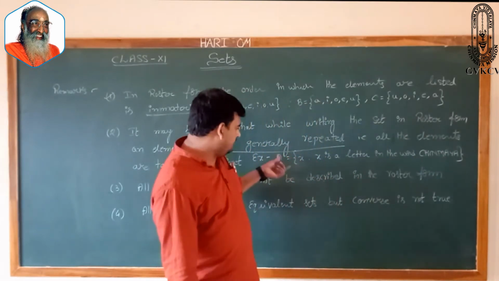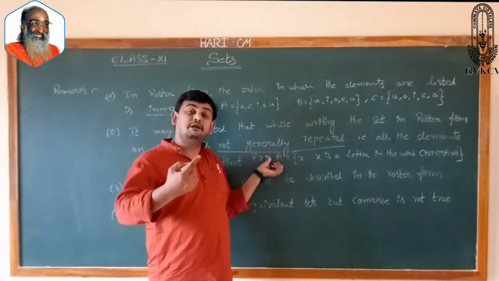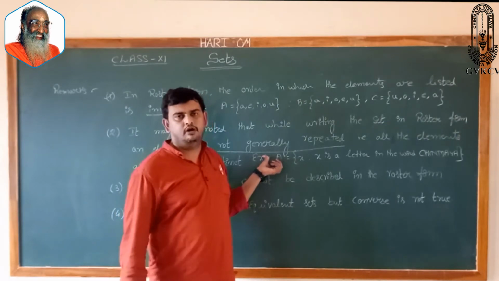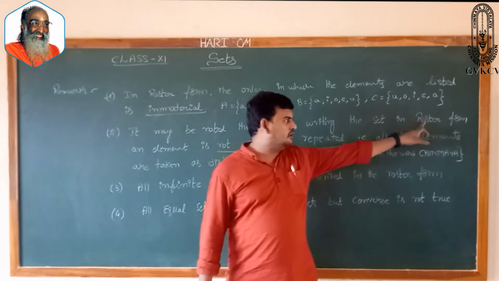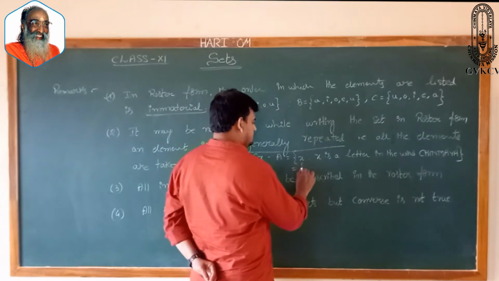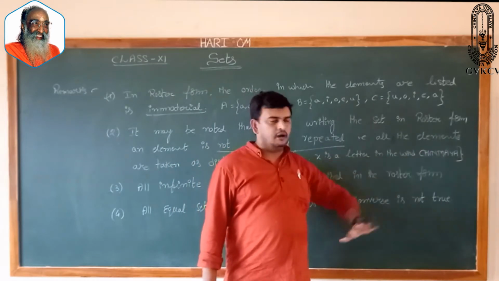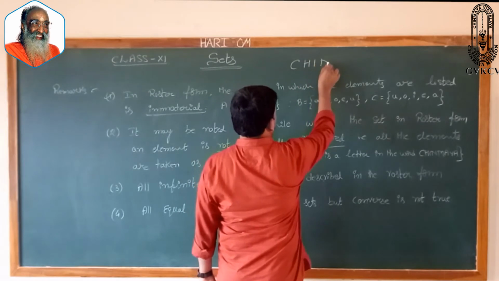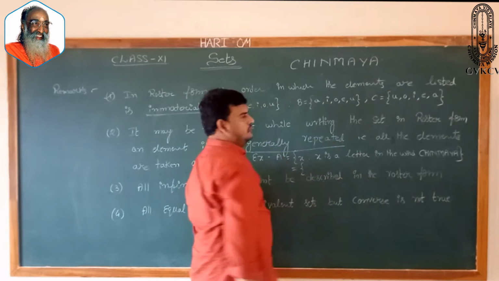Now, in which form have I given the set? Here the set is in set builder form, or rule form. Now this set builder form I need to convert into which form? Roster form. Now let us see how to convert it. What is the question they have given? X is a letter in the word Chinmaya. What are the letters we have? First here C, H, I, N, M, A, Y, A, Chinmaya.